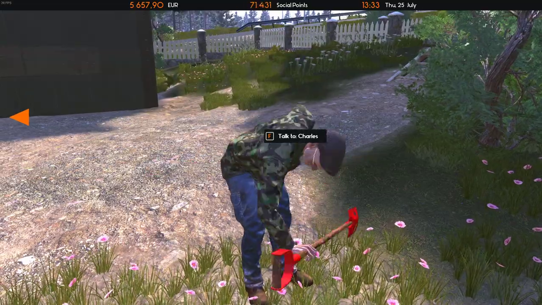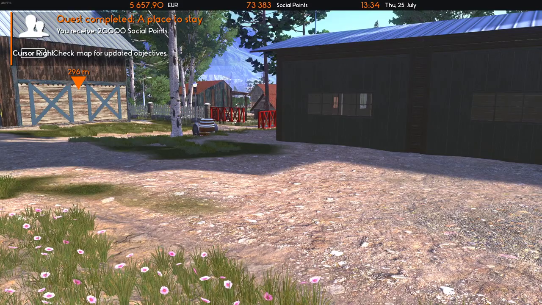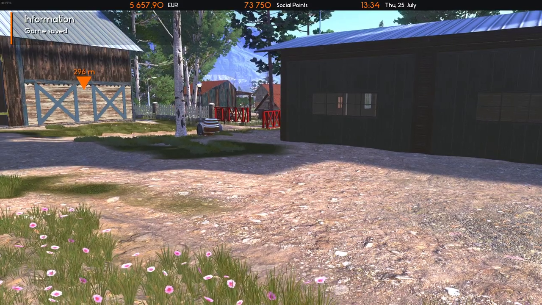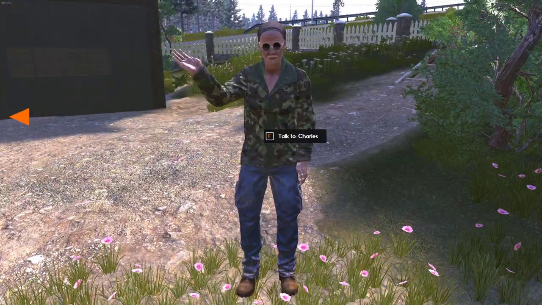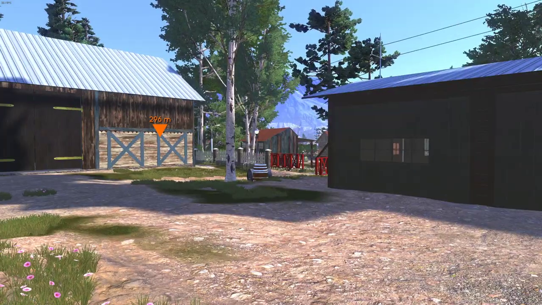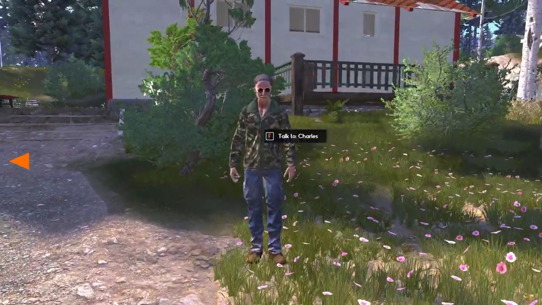Repair all farm buildings. Quest. I've done that. Quest complete. I'm receiving social points. Check the map. Game saved. We got 500 euros and 73. Did he just take some? Did I just lose social points? Hang on a minute. I've got 73.